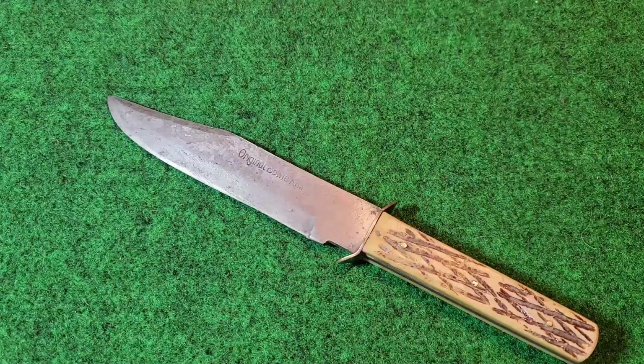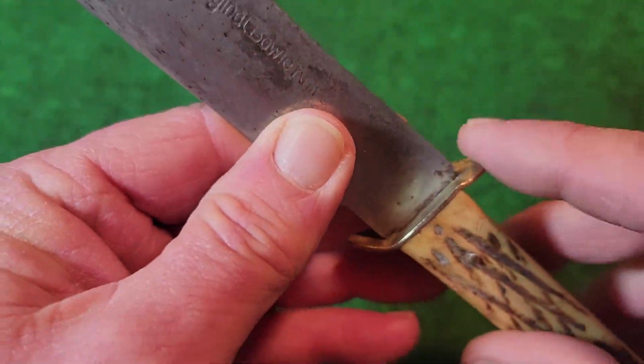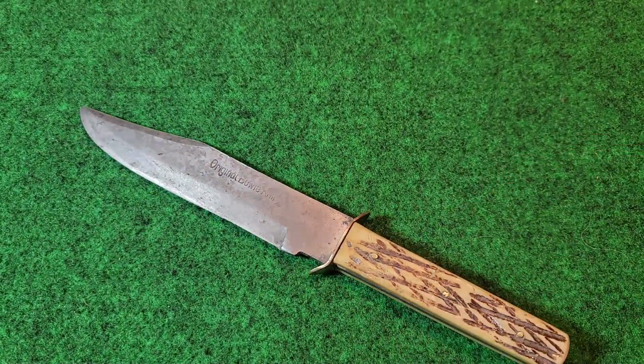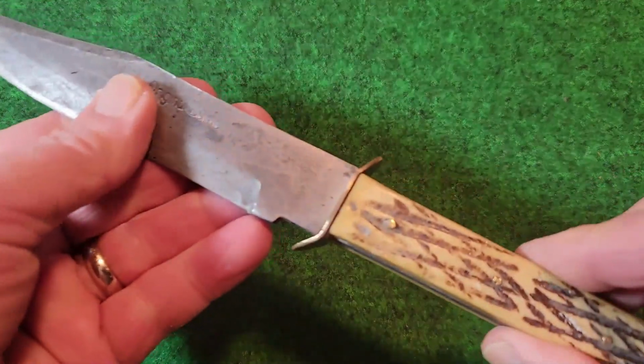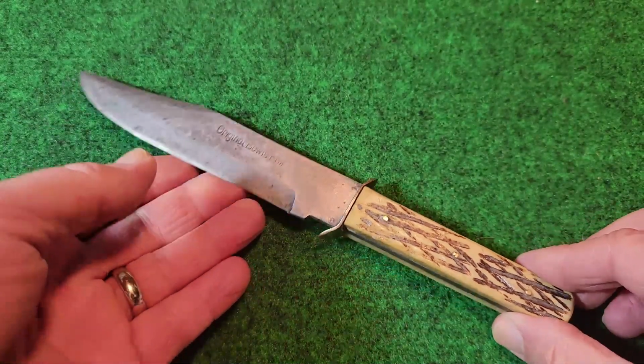I'm assuming that this knife is post-World War II and probably 1950s or 60s era. One of the reasons I think that is because it has a brass guard and brass pins. I know, reading one of the knife forums for Sabre knives, their folding knives started out with carbon steel blades and brass pins and such, and then they switched to stainless steel and steel pins. So this is probably, of all the versions out there, one of the very early versions.